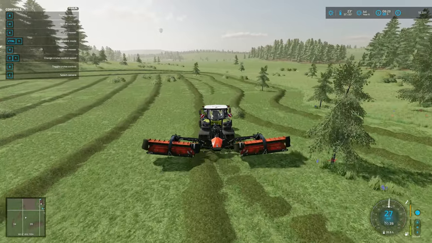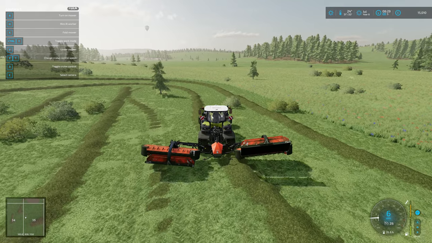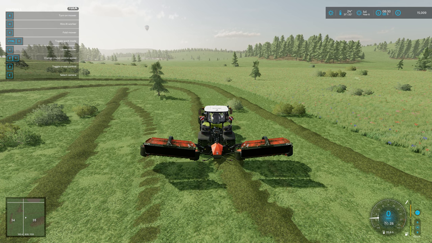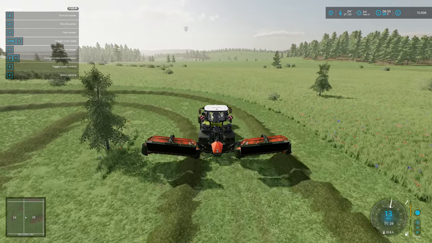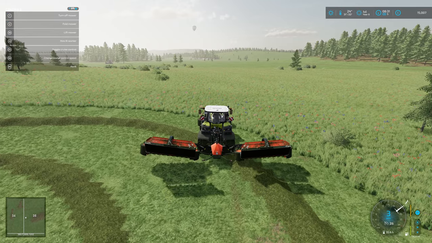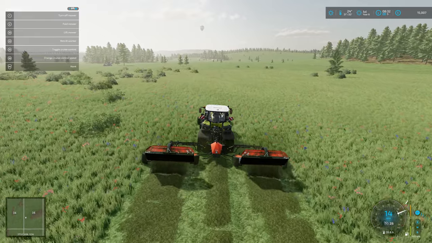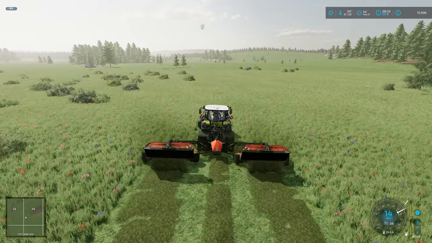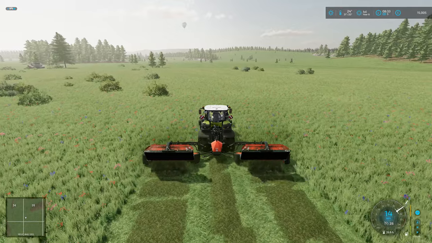Right, that's a nice little section there of grass cut. Now we want to change the work mode. There we go. Change the work mode to widespreading. Because that's what we're going to need for hay, because we're going to need to ted it all. This is a nice big open space here, so hopefully this hay will keep us going for quite a while.